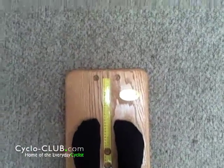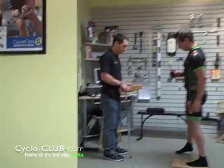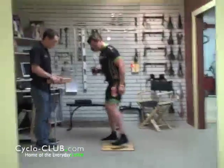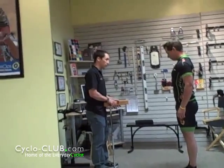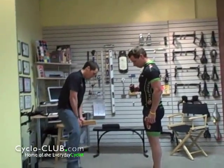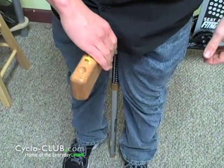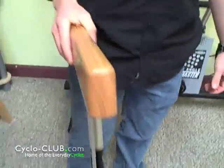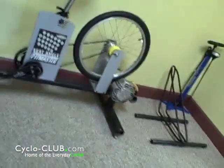Next, we're going to measure your inseam and torso. How this works is you're going to put this in the hole closest to your heel while you're standing on the footboard. It works on hydraulic pressure, so the measurement's actually to the pubic bone and simulates the same amount of pressure you sit on a saddle with. So you'll compress, swing a leg over, it'll rise up, and you just position the bubble in the center of the level. At the same time, we're going to measure this and connect it to measure your torso. This here? Yes. And push down.